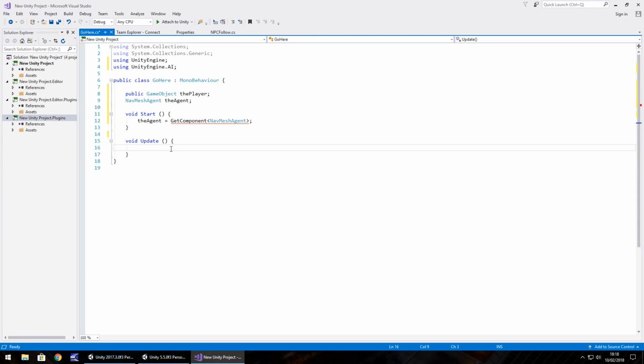It's as simple as that. Yeah, this should work. I've tried to make this as simple as possible, and in all honesty, just these few lines of code should make this work perfectly. So the agent dot SetDestination, the player dot transform dot position, and let's save that.